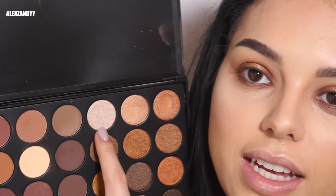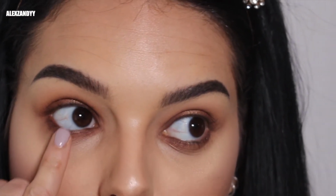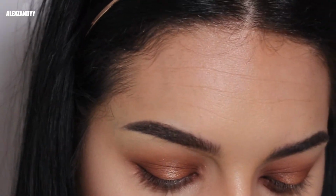So the last thing I'm going to do for this eyeshadow look is take this very light shimmery color here and pop it just on the center of my lid and the bottom center of my bottom lower lash.